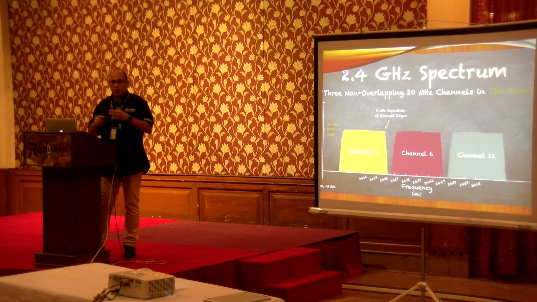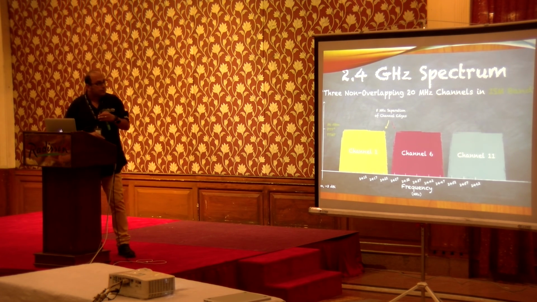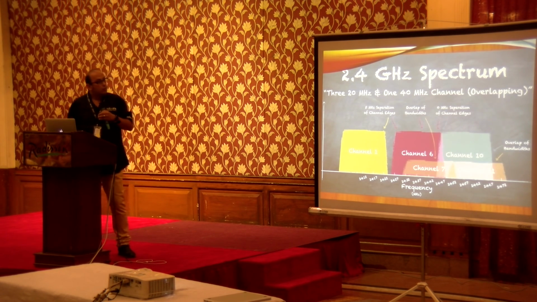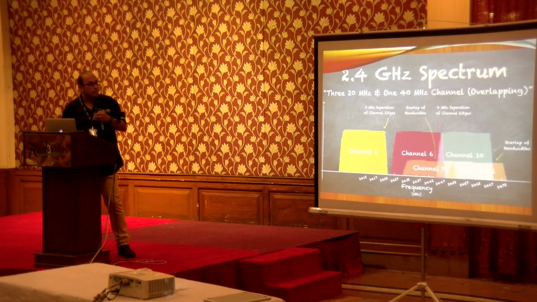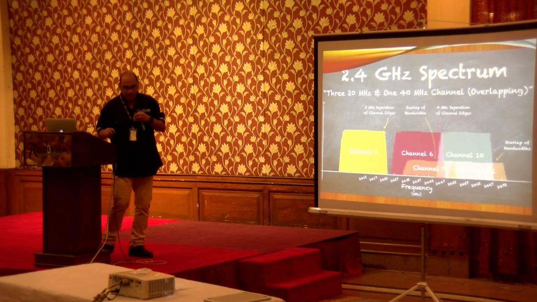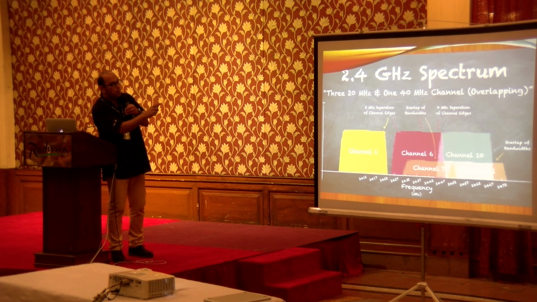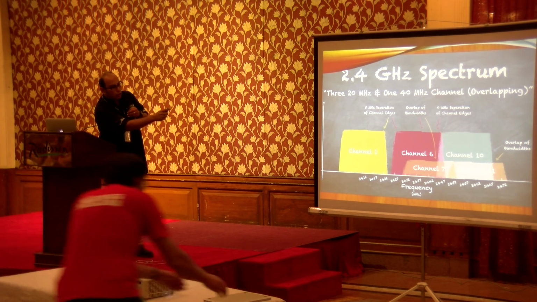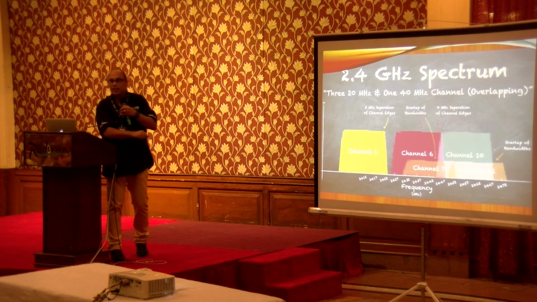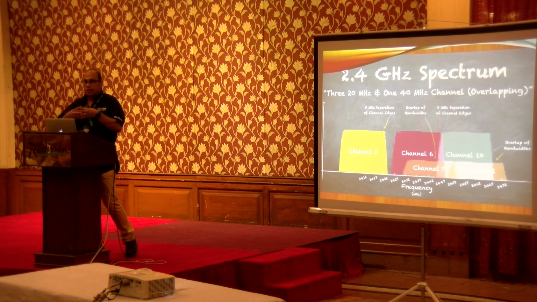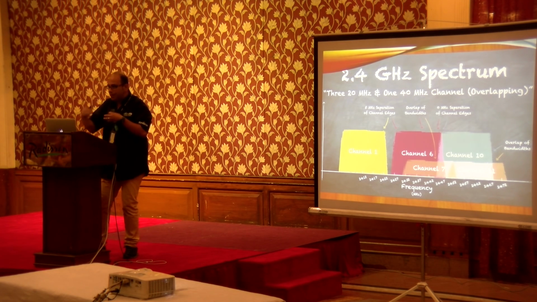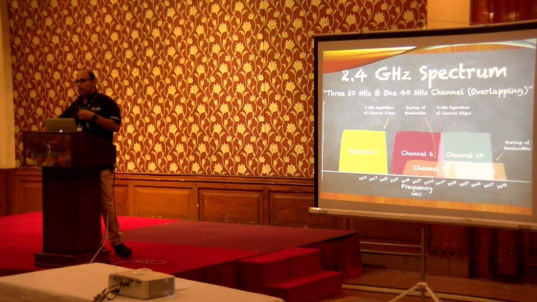In 2.4, the range is limited. But in 5 gigahertz, the range is so much bigger. Before going to 5 gigahertz, let's see here, 2.4, if you're going to choose like channel 7 or channel 11, it means there would be a kind of overlapping. You have interference with your neighbor.